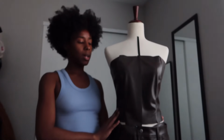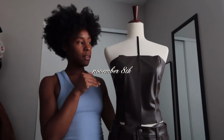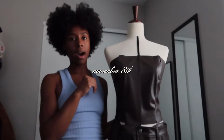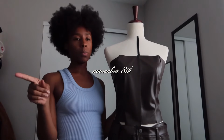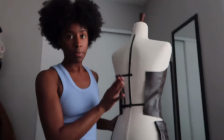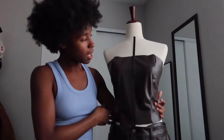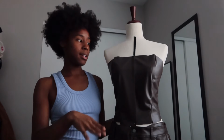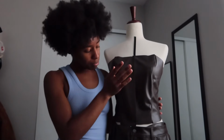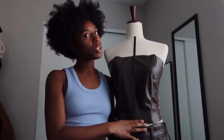So we are already working with the fashion fabric now. I did the left and right sides of the corset. Now I'm about to attach the loops to the back because I haven't done the fourth piece of the corset yet. And once I do that, I'll connect the middles of it and the corset will be fully together. After that, I just need to add the bias tape or the twill tape to the top and bottom to clean the edges up. I'm not sure what I'm gonna use for that right now.